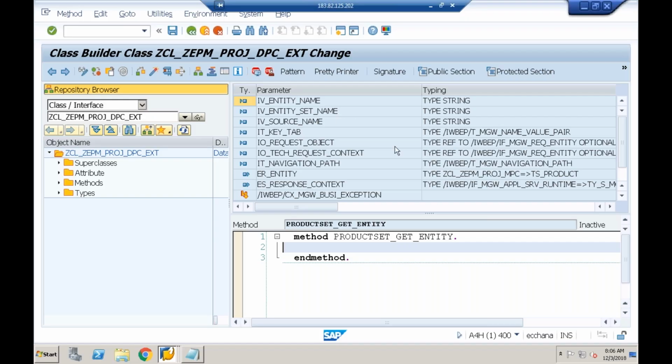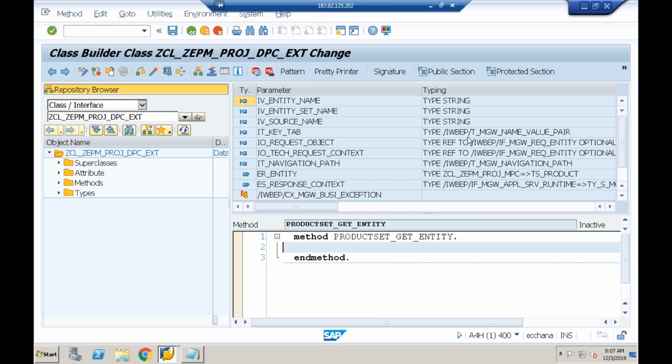Why they gave it in the form of an internal table is, as I told you, as of now our entity contains only one key property, but going forward we will see a scenario where you'll have multiple key properties. So the consumer might pass values for multiple key properties.